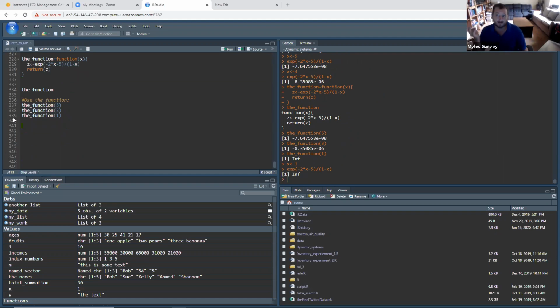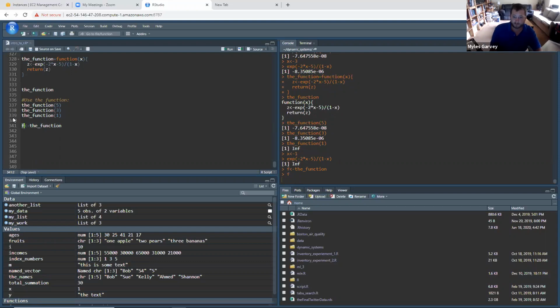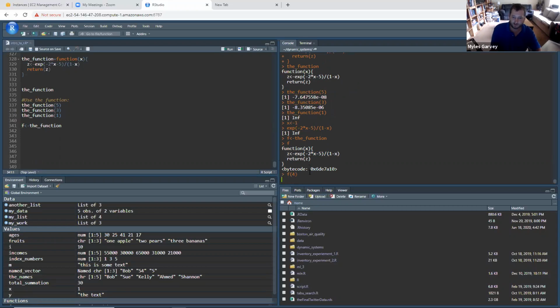Since we know we're going to be using that function over and over again, we can just use the function. By the way, we can rename functions by storing them into other variable names. So I could do something like this, for example. And now I've basically renamed the same function. As you can see, it has the same function definition stored in F. So if I wanted to shorten up a function that I know I'm going to be using, I can do that.